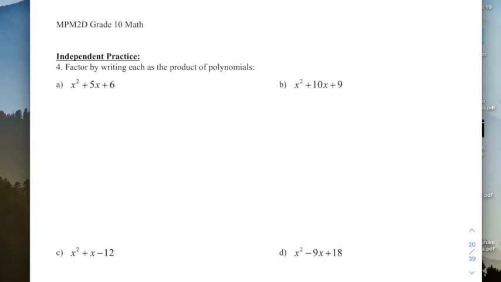So guys, what I want you to do now is try all these independent practice problems. I'm going to solve them all in the video, but it's better for you to try them first and then watch the video after and just check your answers. So please right now, pause the video, try all the questions, and then when you're done, you can have a look at my answers. Okay, good luck and see you soon.